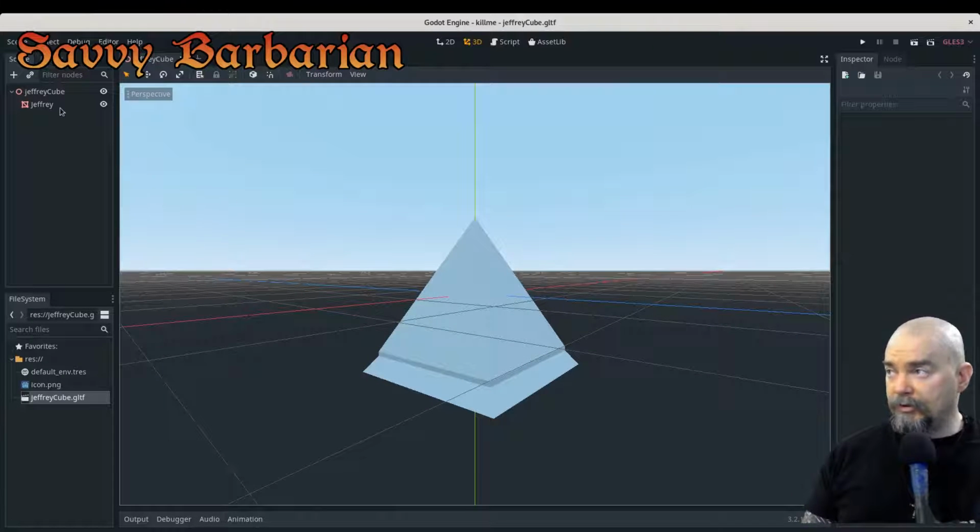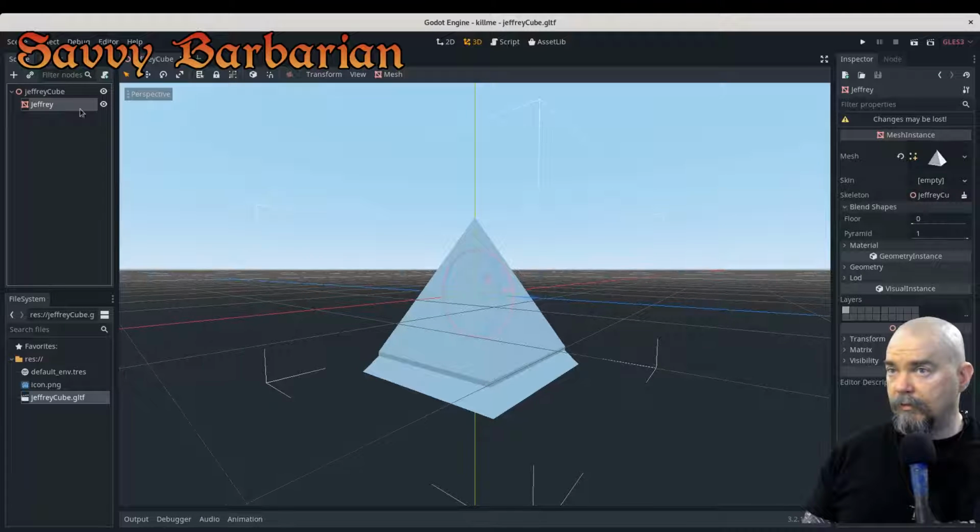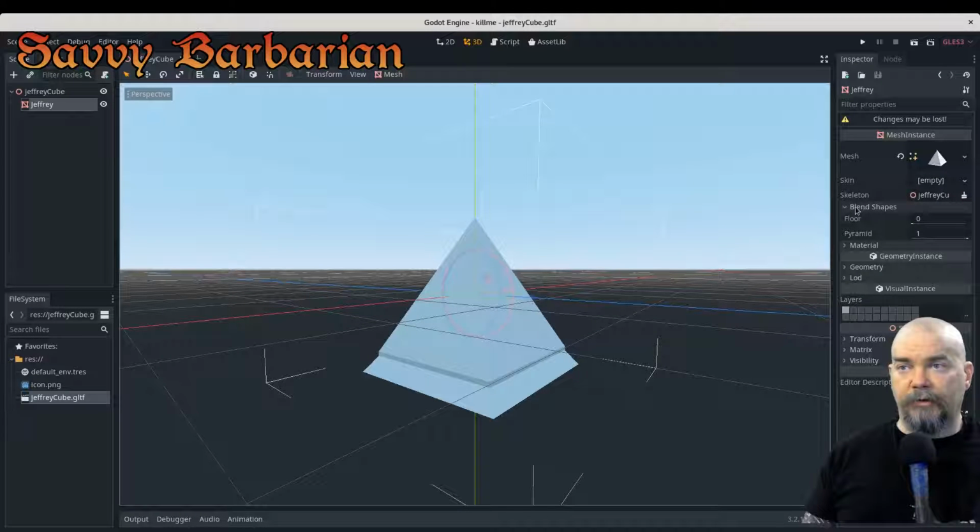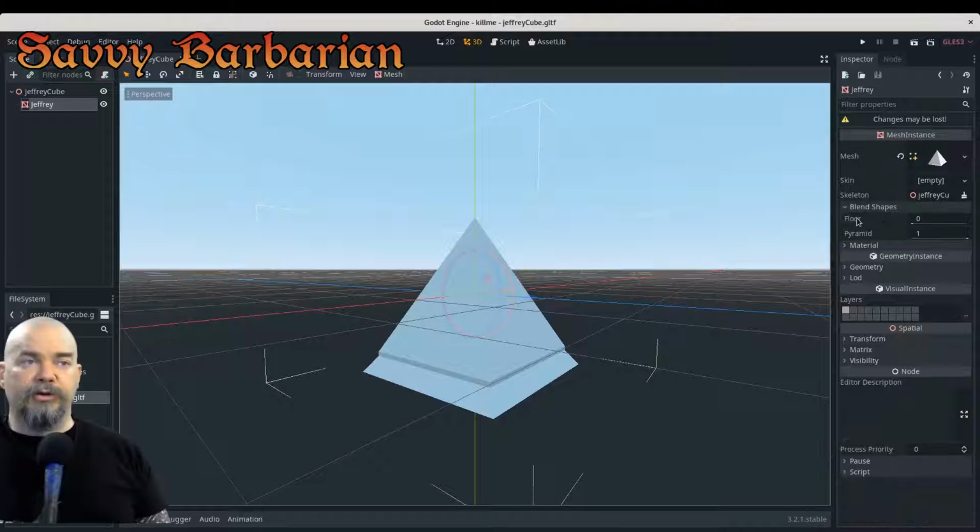So if I go to the mesh, and then I go over and look at this, I've got some new things here. Here under shape keys, there's my floor, and there's my pyramid. Now my pyramid's at a scale of 1, so it looks like it's already turned on. The trick is, I can't actually turn it off. It just doesn't work. I can slide this up and down all day long, and it doesn't do a thing. So that's the problem. When you're in Blender, if you apply the modifiers when you do the export, it's going to totally ruin your shape key.